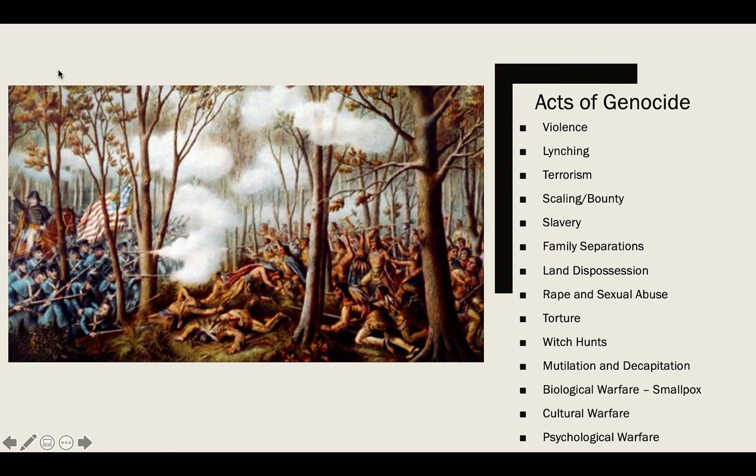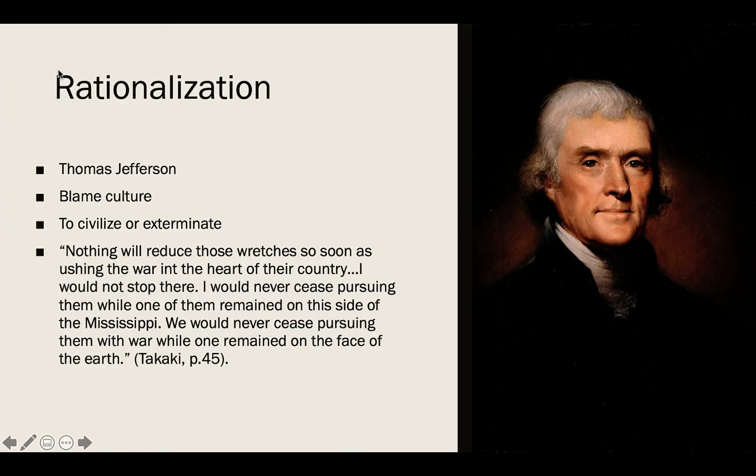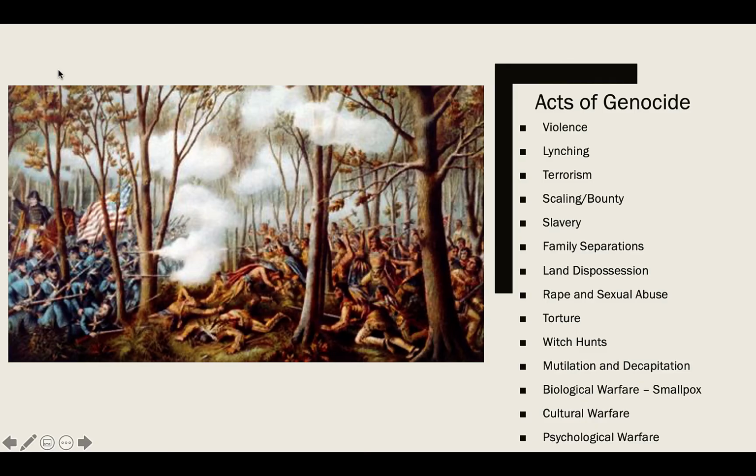And of course, there are acts of cultural warfare and psychological warfare. We'll explore that one in more depth in a different module. But again, what we're looking at is that these settler colonizers essentially did the most unthinkable thing, over and over and over again for centuries, right? All of these different strategies and tactics as acts of genocide and acts of war.